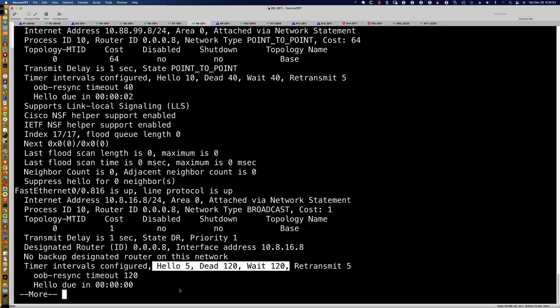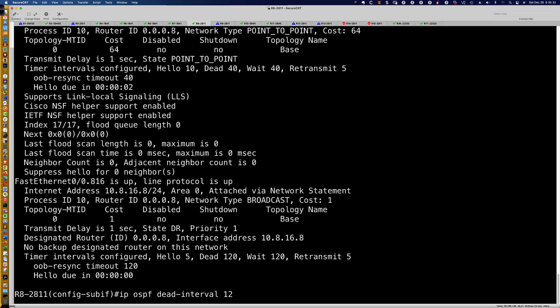So, in summary, if I set the hello interval on real Cisco IOS, by default, IOS will set the dead timer to 4 times the hello interval. If I set the hello interval manually, I can independently change the dead interval from being 4 times the hello interval. And the wait timer is going to match the dead interval value every single time, right? And so you can see that we've got this set up very nicely.